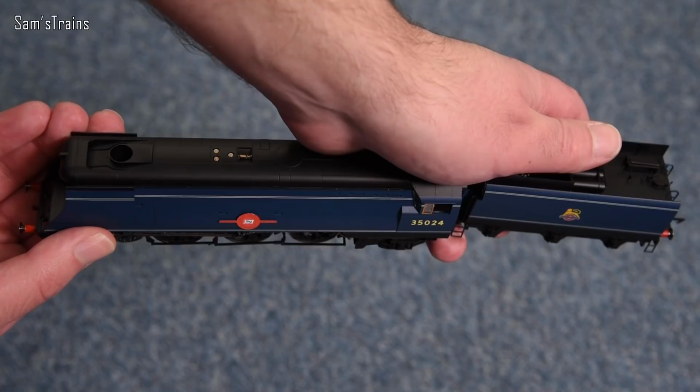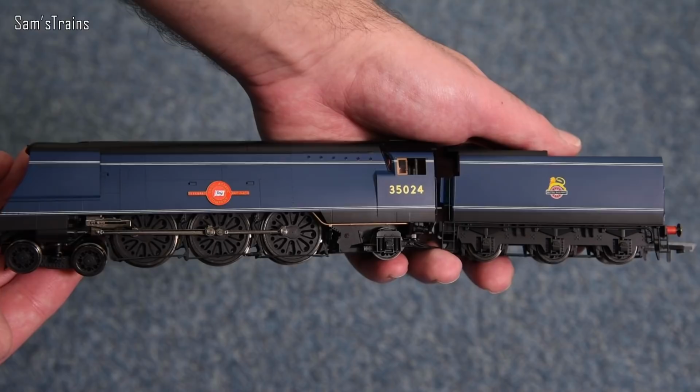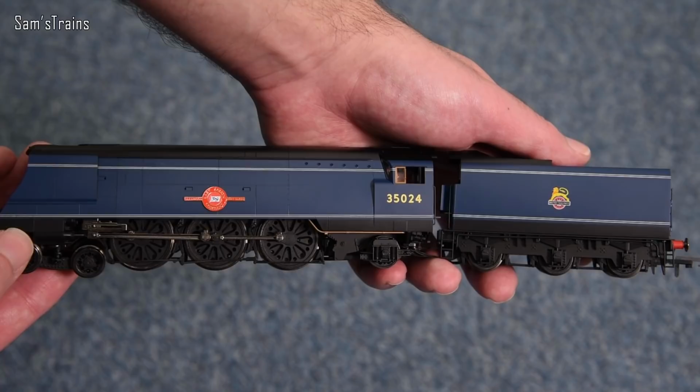Look at the strange design of wheels. Always love that about the Bulleid locomotives. All right, so yeah, this looks really, really cool. It does feel pretty heavy, but I'll get it onto the scales for you so that I can tell you exactly what this weighs. And then, of course, we will take a really close look at some of the various details. In the meantime, though, here comes a little bit of history on the class itself.